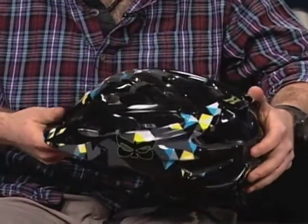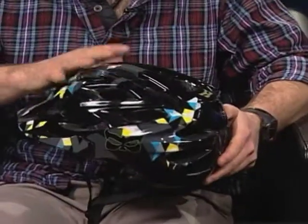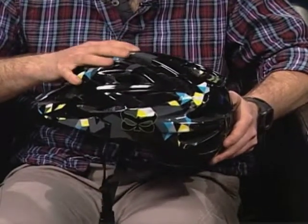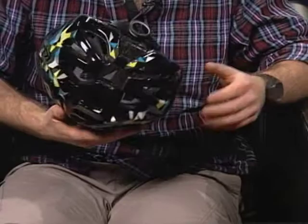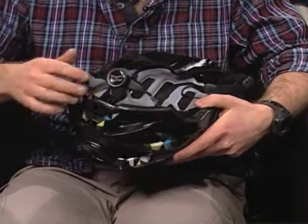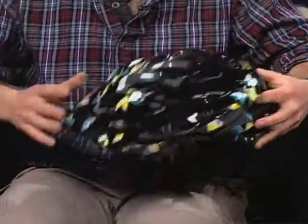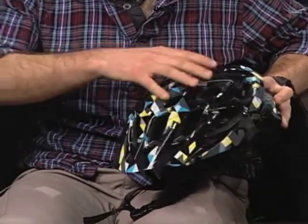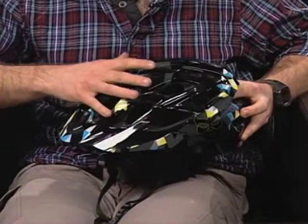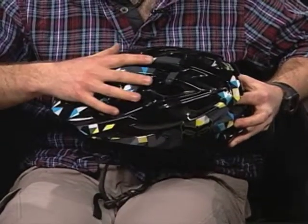How do I know what would be a good helmet? What do you look for in a helmet? So the most important thing when choosing a helmet is to pick something that fits you properly. Most helmets these days are outfitted with an adjustment feature that allows you to fine-tune the sizing of the helmet. A few other features that you notice are the numerous vents. The more vents a helmet has, the better it's going to breathe, the more comfortable you're going to be when you start working hard and heating up.